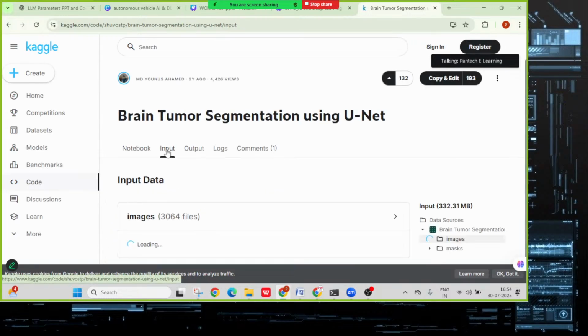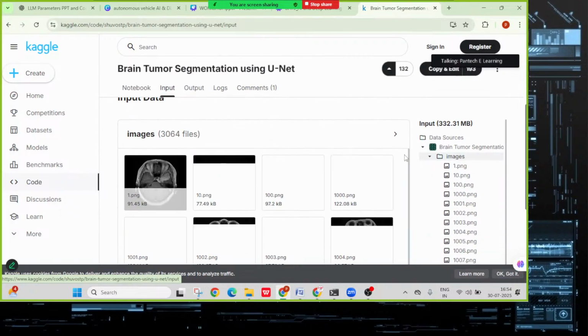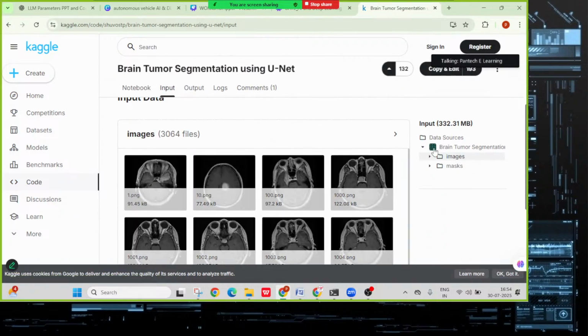First I will show you the database, then you can understand how it's working exactly. Here you can see you have two types of options. Brain tumor segmentation, where the images are the original images, and the mask shows exactly where you have the problem. Because why are you using segmentation? You have to highlight some edges, right? In a brain tumor, we have to identify exactly where you have the damage or the tumors. That is the purpose we are taking this particular thing.